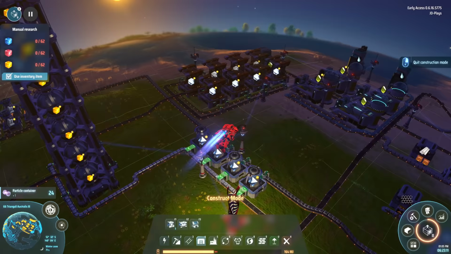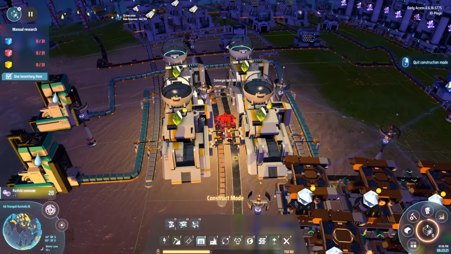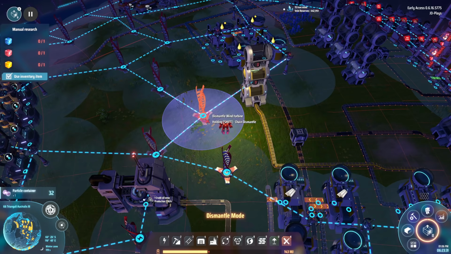Alright, titanium in the titanium box, crystal in the crystal box. And 300. That's all you get. Hopefully that's enough. Okay, titanium alloy is on our list. Okay, that is titanium, that is steel, and that is acid. Conveniently, there we go. One extra line of inventory space.